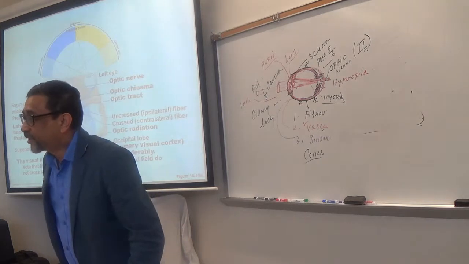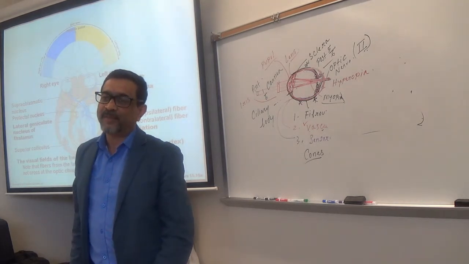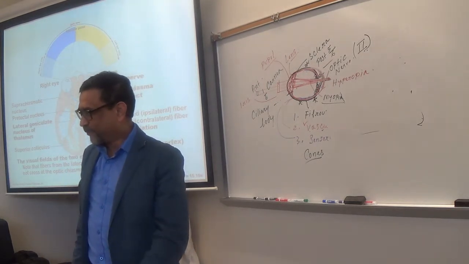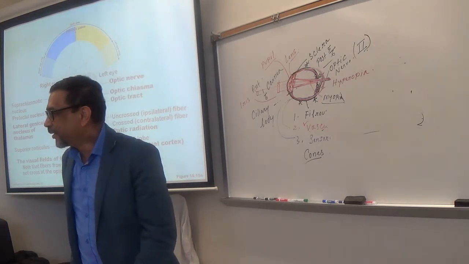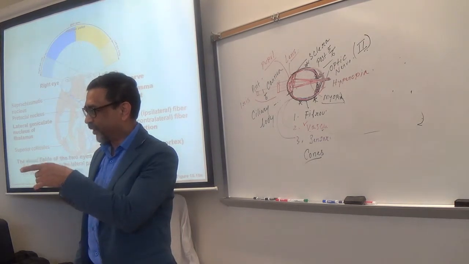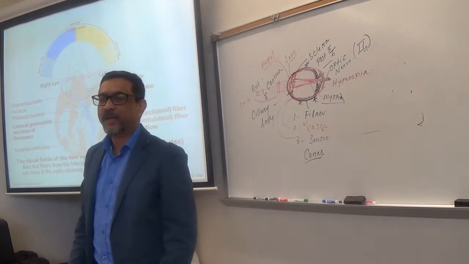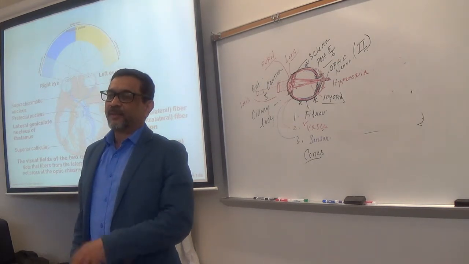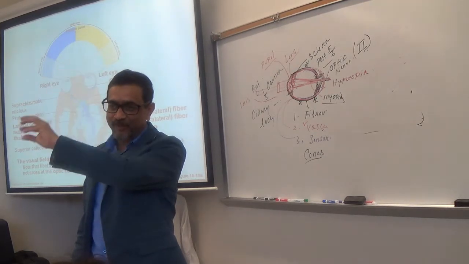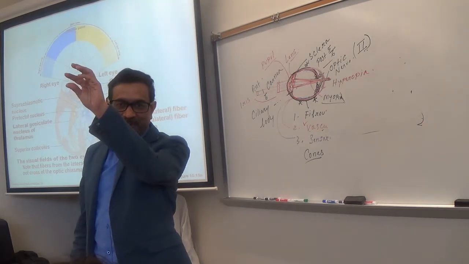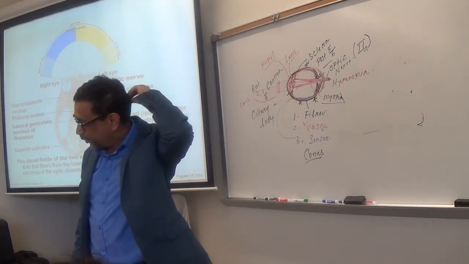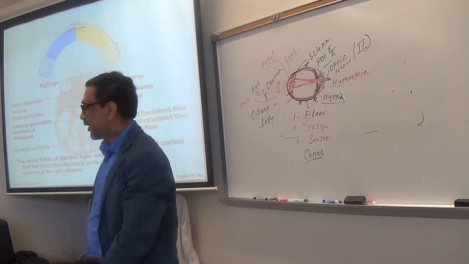So that optic tract goes to the thalamus, which is the major sensory relay station. How many of you remember the thalamus? You learned that when we talked about the brain. Thalamus, hypothalamus. That is where the relay takes place. 3rd order neurons, remember? 1st order, 2nd order, 3rd order neurons. And then from the thalamus, the signal goes all the way to the back of the occipital lobe, where you have the primary visual cortex, V1.